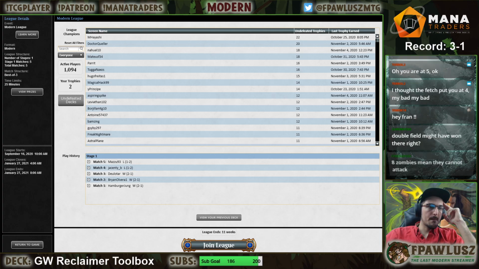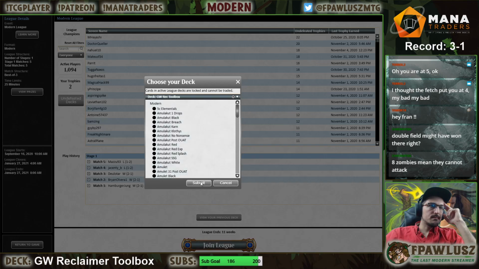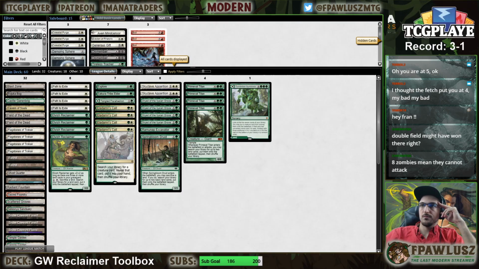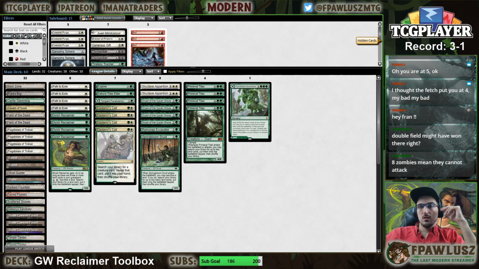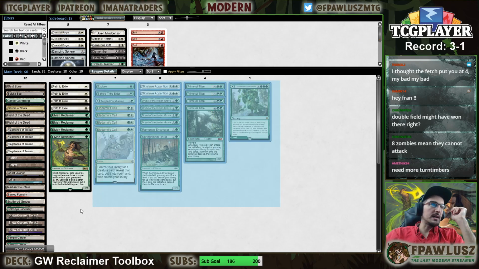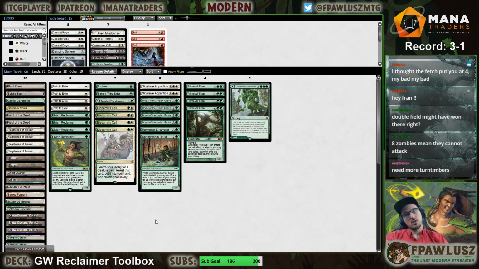Okay. All right. Let's try it again. This list so far has looked pretty nice. I'm not upset on it. Double field might have won there, right? 8 zombies mean they cannot attack. Yeah, double field could have been an option for sure.